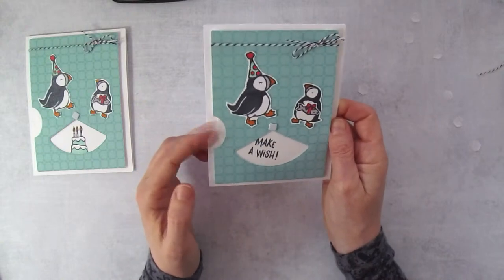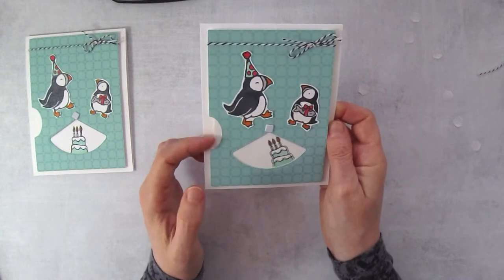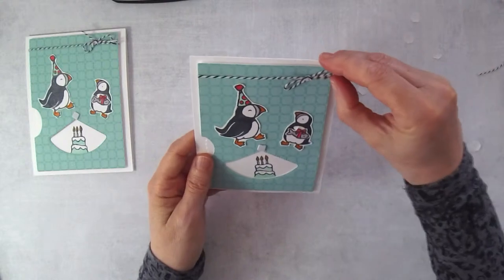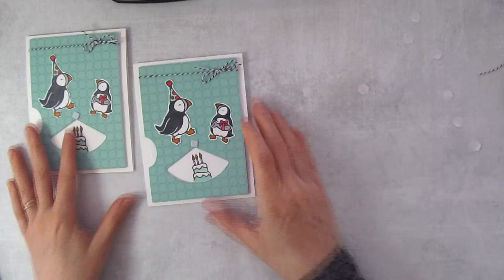Happy birthday. Make a wish. And then blow out the candles. So isn't that cute? Let me just move that up just a little bit. So cute, right? Cute birthday cards.